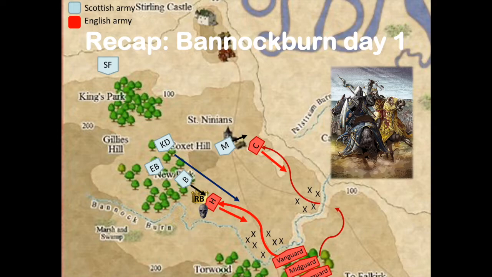Bruce's army, we are told, had considered leaving the field, melting away into the darkness, faced as they were by quite massive odds, his army being outnumbered perhaps as much as 4-1 by the English, when Sir Alexander Seaton defected from the English ranks and came across to the Scots and told them of the low morale of the English army. At that point, Bruce resolved to stay, hold the battlefield, and fight the next day.